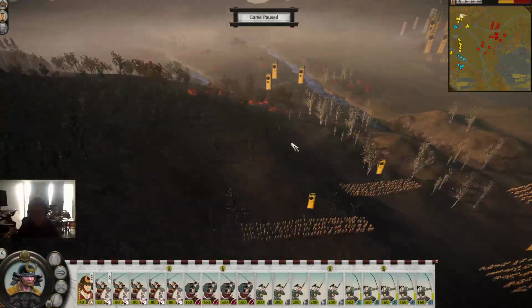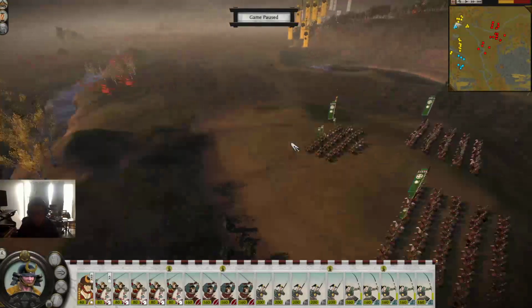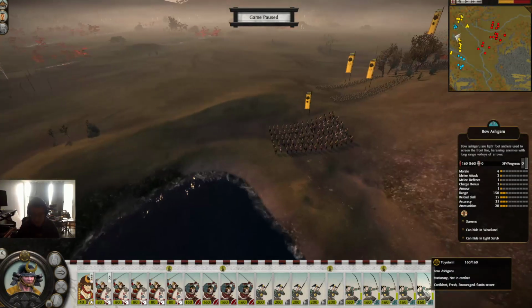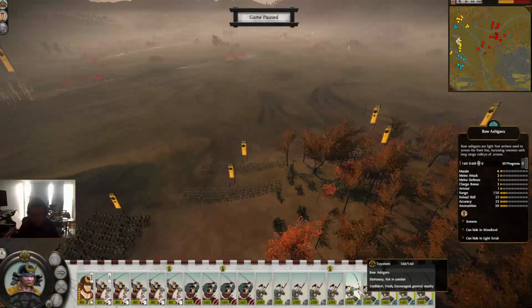So let's take a look at what we have here. We're all the yellow troops, right? And basically, we have the rock, paper, scissors. You have the bowmen. They're good against unarmored troops.